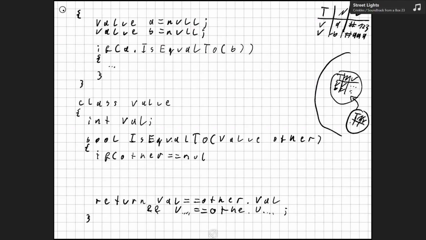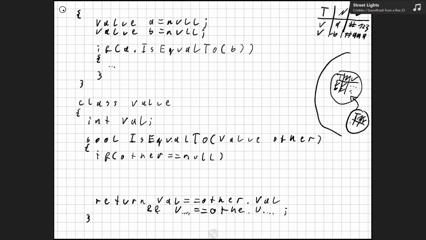This is U and this is an L. I can use the keyword null, just as I can compare val to 0. So can I compare other to null? Null is also just a value. It's not simply a keyword, it's a value. I can use it for operations. I can do this kind of comparison to see if other is actually just null, if it's actually pointing to nothing.